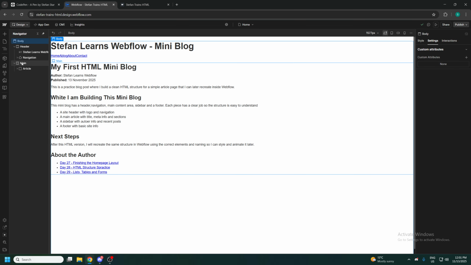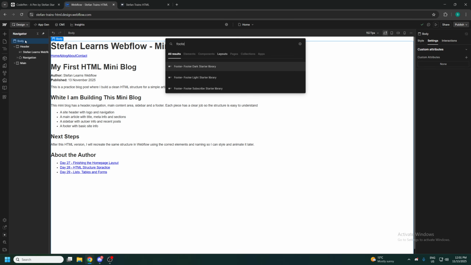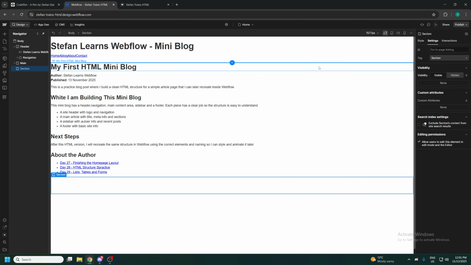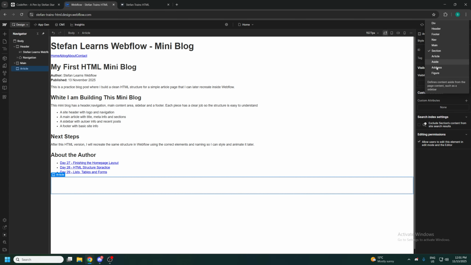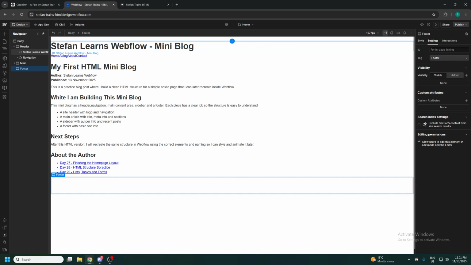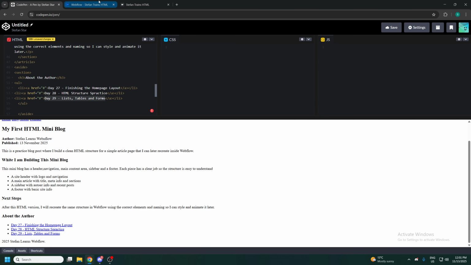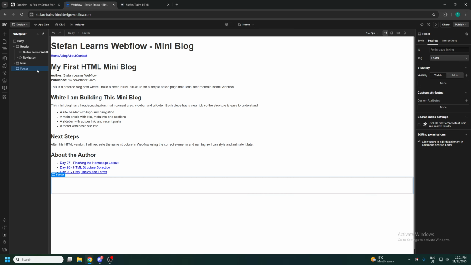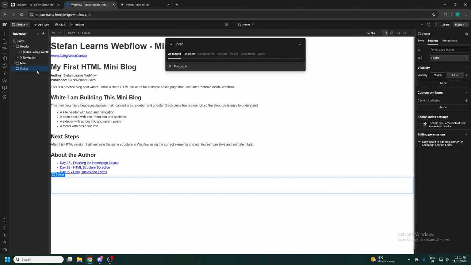Let's just add the footer and then we will inspect inside the body. Let's make our footer section. Give it the footer tag. And inside I think we just have one paragraph with this text. Add the element, paragraph.